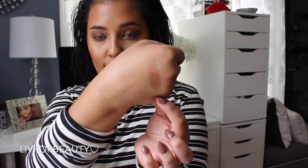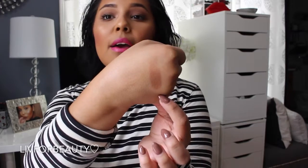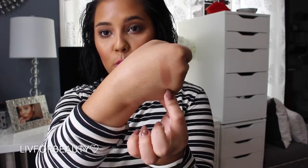Now we are going to get into the shimmery shades. So the first one that I'm going to be talking about is called Woodwinked. It is a beautiful, let's see, how can I describe it? It's like a bronzy shade. It's stunning. It has a little bit of that goldish feel, so it's perfect for spring and summer. Actually, it's perfect for any season, but definitely spring and summer for sure. Oh, it is the perfect bronzy shade. I hope you guys can see, I know I'm using straight natural light. These are all really great lid colors that I'm about to show you. But to sum it up, these are just stunning. So this is the first one, Woodwinked.